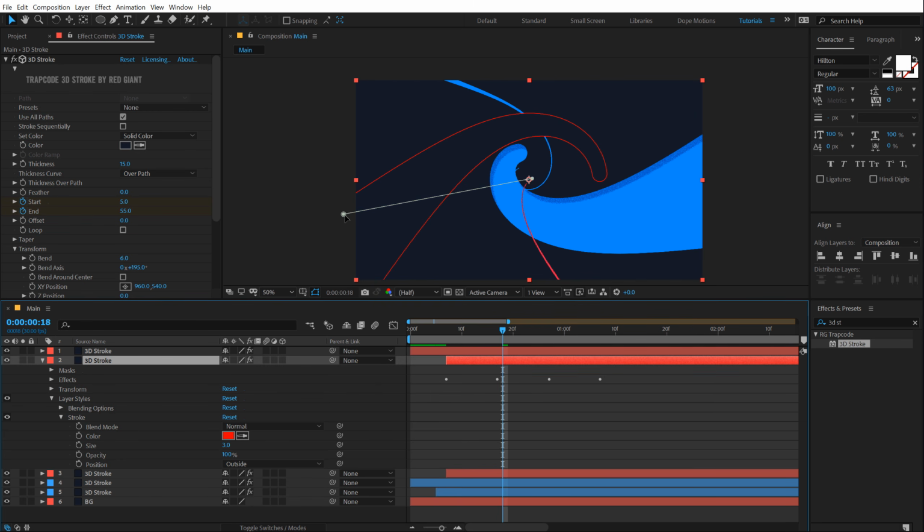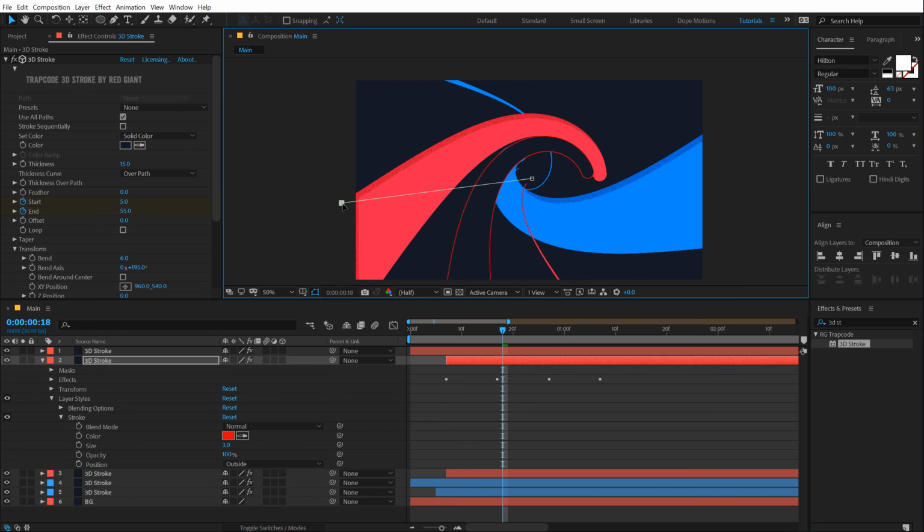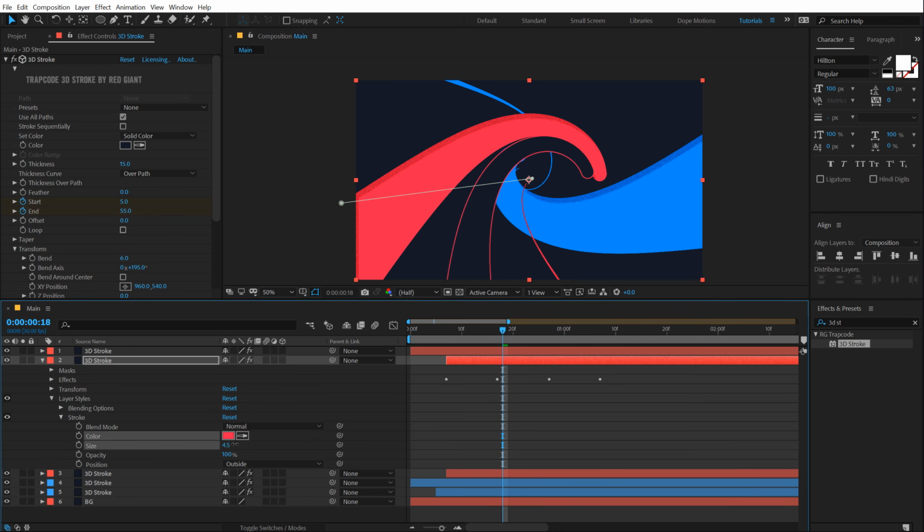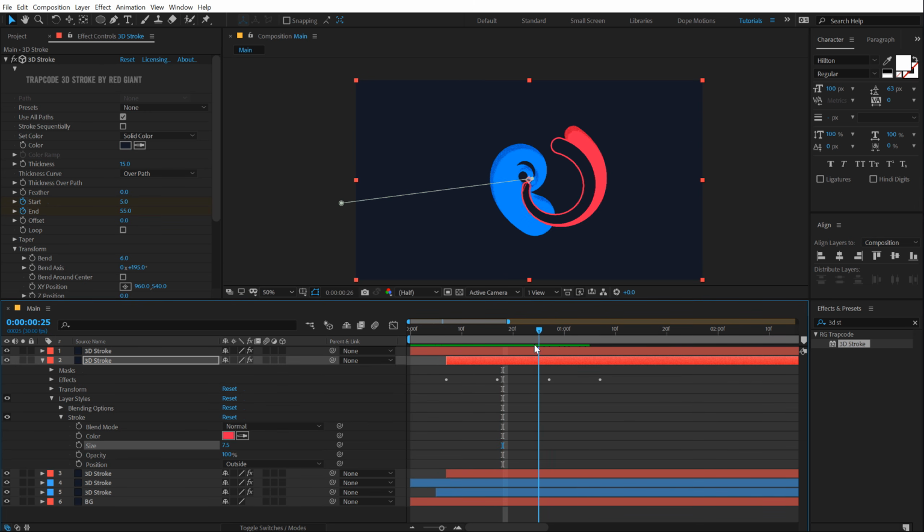And then I can just switch this a bit and select the same color. Now I can increase the stroke if I want. So I like to keep it somewhere around 8 or maybe 7.5. Yep, I think I'll go with 7.5. So now we have this really interesting look, as you can see.